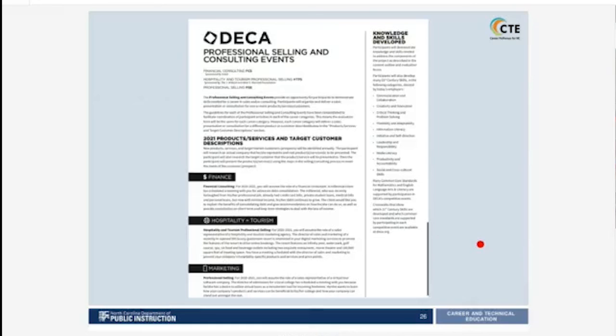It'll come up as a PDF document, and you'll see it says professional selling. And for our purposes, we are using the marketing category. So there are other prompts that you can use as well. The marketing category was the best fit for this PBM for our purposes. But you can also look at the finance or the hospitality categories. You can look at those scenarios, especially for our schools that maybe have career academies that specialize in hospitality or finance. You can look at those scenarios as well. But currently what we are asking you to do is in that marketing category.